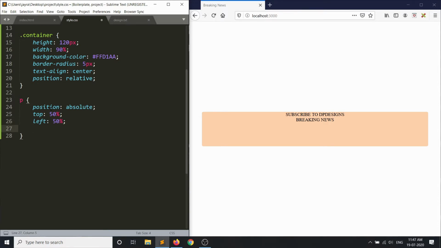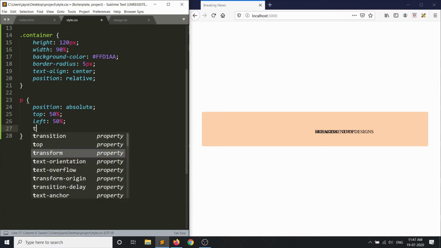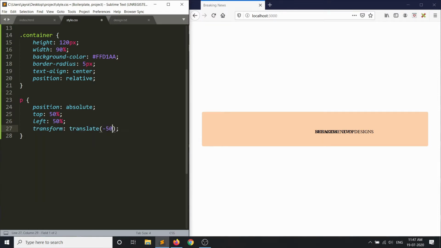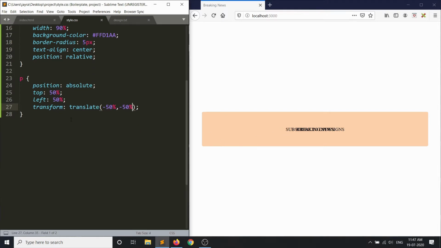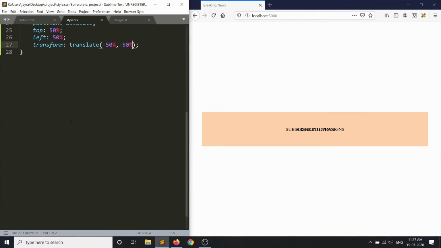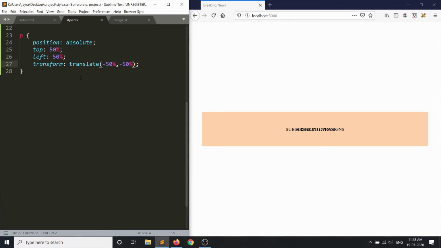And so okay, this doesn't kind of perfectly center it. We'll have to use transform, so let's use that transform translate -50%, comma -50%. Okay, so that perfectly centers them. Don't worry about the overlap for the moment, we'll fix that later on. All right, so that's it for p. Yeah, if we'll need anything else, we'll come back, not an issue. Okay, let's go ahead and implement our slider animation.